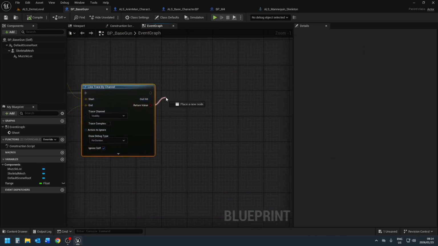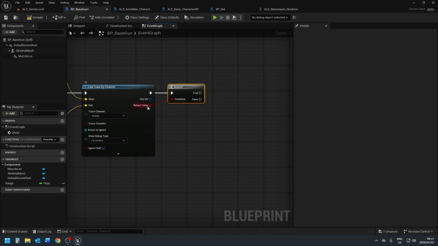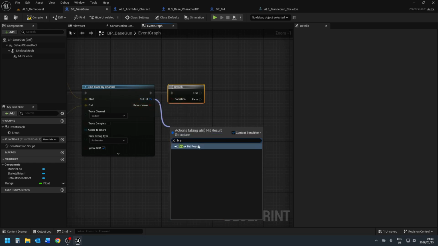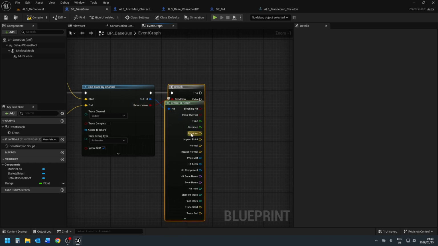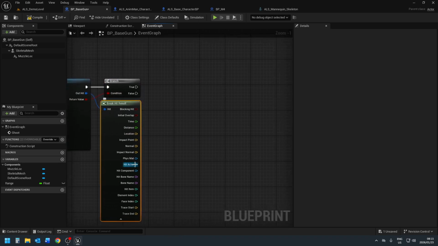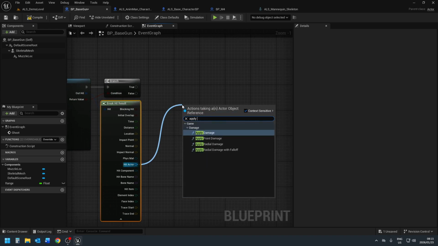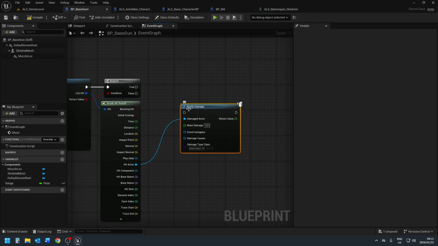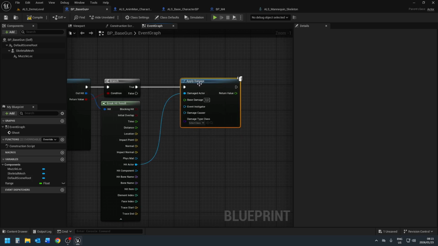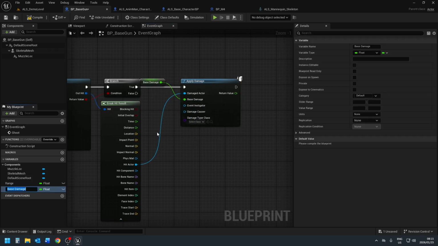So on the second line trace, we'll add a branch, and the condition is the return value, and the output will add another break hit result, and the hit actor we'll call apply damage. The base damage will promote to a variable, call it damage.